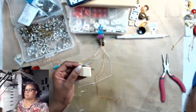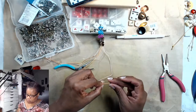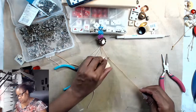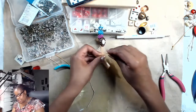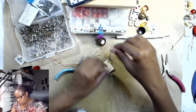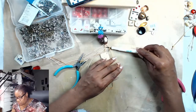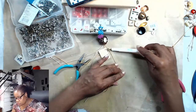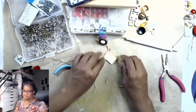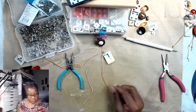Alright. Just so y'all know, there's also a little gnat around here. He's bugging me. And then I'm just going to pull this down a little bit, and I'm going to tie a knot in here. I'm just going to pull my knot up a little bit. And it doesn't even have to be a double knot because it's not going to come loose. So that's the first piece there.